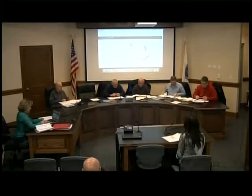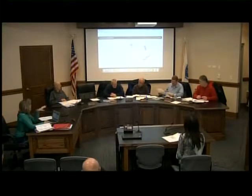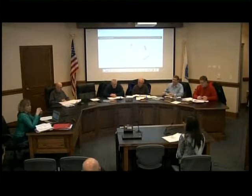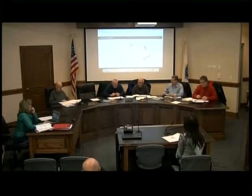I'm all set. Jen, is that the only area where you're going to put markers? No, the area that's to the bottom of the screen as we're looking at it, there's trees on that side that we could put our markers on. The town has wetland markers that basically say no dumping, no disturbance, and you could put a couple on trees. The only thing is behind the garage, there isn't any vegetation to put them on. So you put a post or something and put a marker on it. Probably a total of 2 posts and then probably 5 or 6 markers would do it.